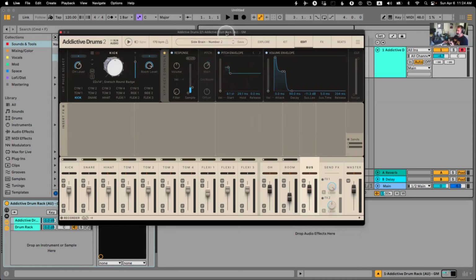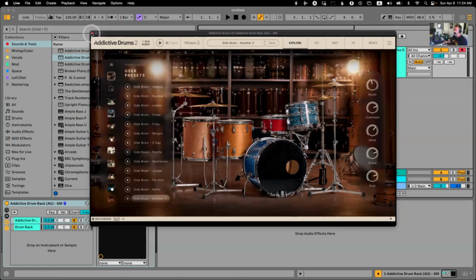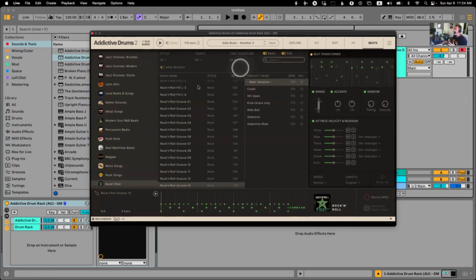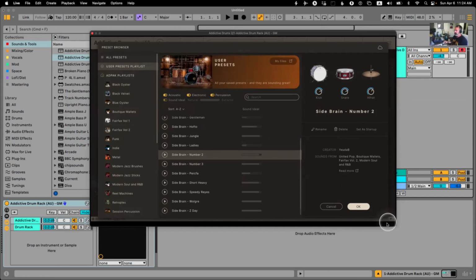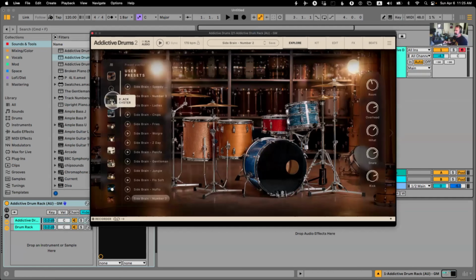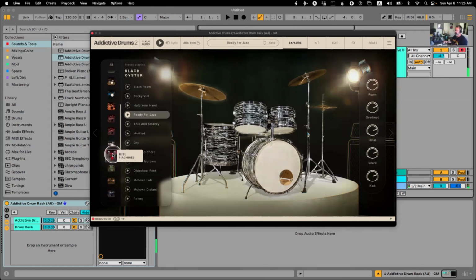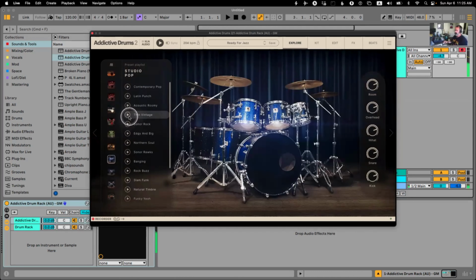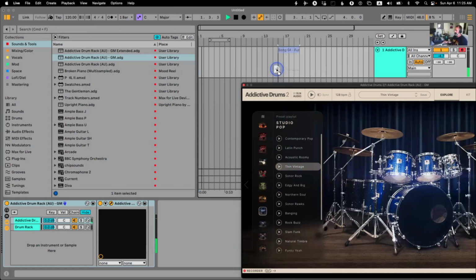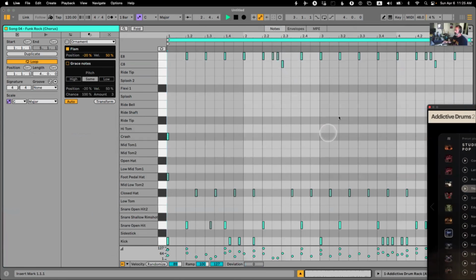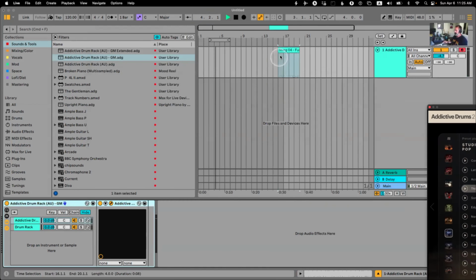And by the way, I just want to mention, all of these drum libraries, Kontakt, Addictive Drums, all of them also come with a lot of MIDI clips, a lot. So if I go somewhere here and load, let's say, right here, I can play this. Let's go maybe Studio Pop. So then I can take this and just drag it here, and I have a MIDI clip. And there's so much to learn from all those MIDI clips.